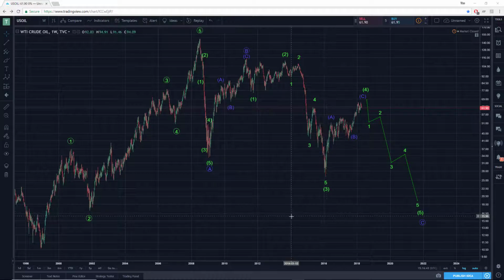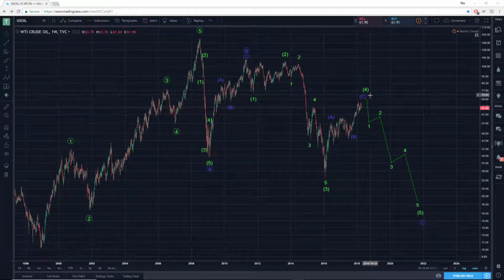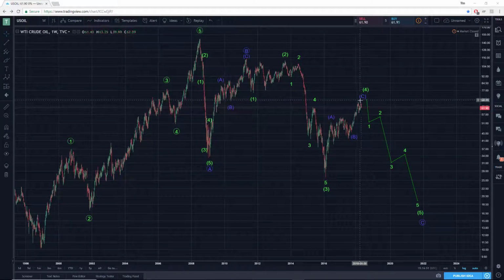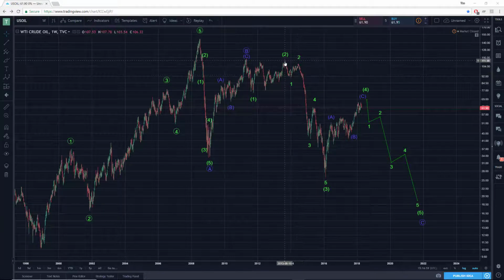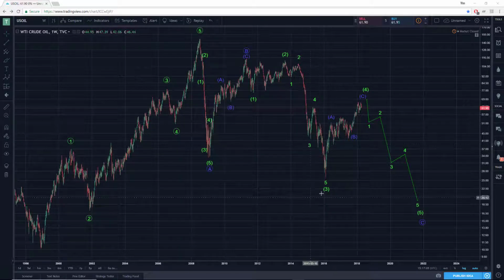So it'll be interesting to follow this market along, but really from a trading opportunity, and especially on a longer time frame, once the near-term bullishness is done, if it's not already done, there should be some extremely good short opportunities in this crude oil market, just like there were extremely good short opportunities in wave 3 of C down. I mean, this was a fantastic bear market if you played it correctly.